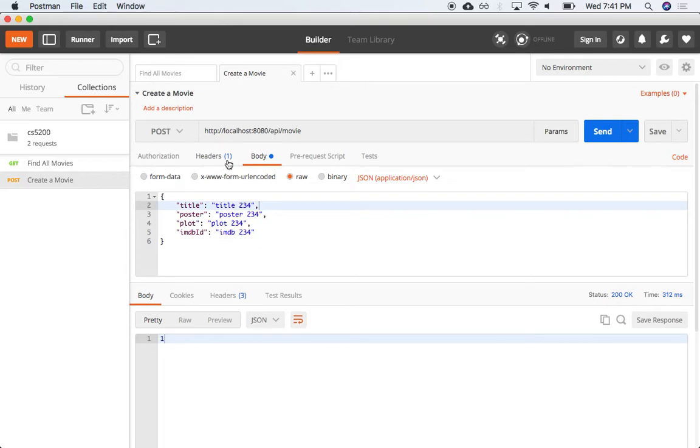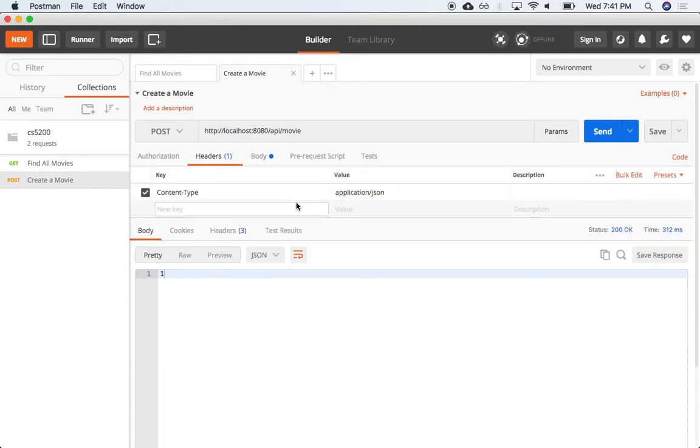Also, notice that in the headers we're passing in content type, telling whoever's receiving this, hey, we are passing some data, and it's encoded in this format. Okay? And we say that it's encoded in application/JSON, so that the server knows what to do with the data.